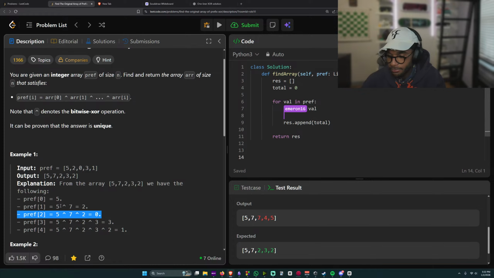So we did... Can I do a print if you don't mind? Okay, go for it. We do 5 XOR 2 is 7. So we put that in there. And then we need to do 2.